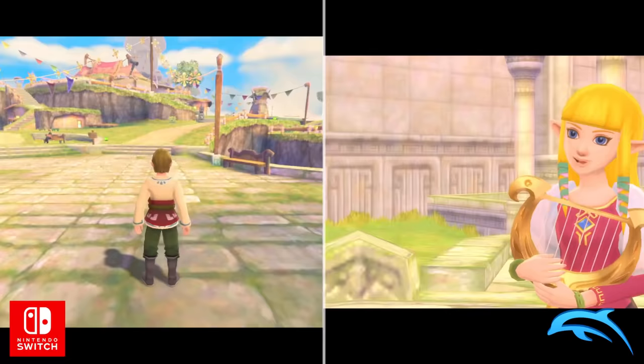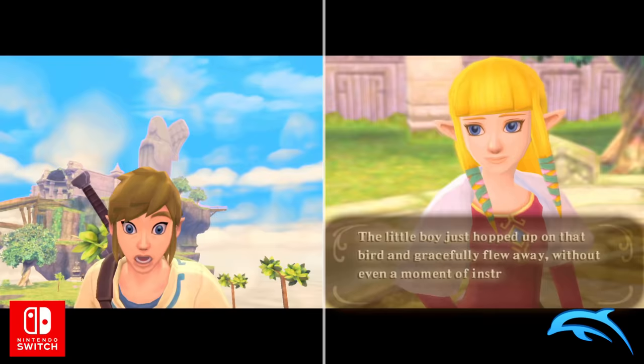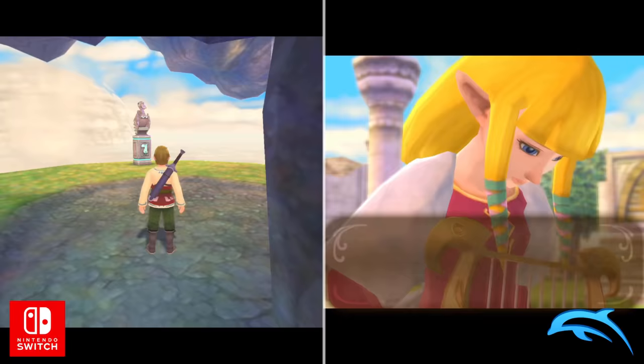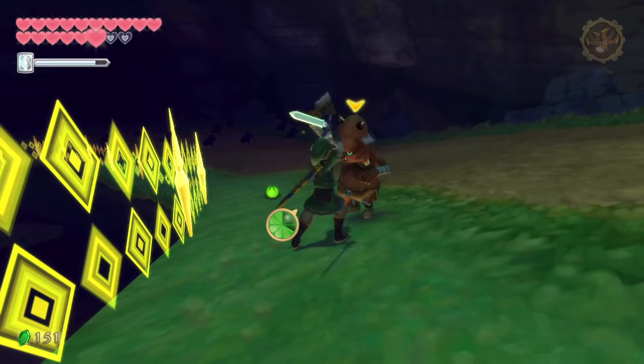I like the story in the game but it just took way too much time when starting a new file. This is probably the best demonstration a video alone can give: on Dolphin I'm reading the text as fast as I can, while on Switch I'm exiting the scene outright. By the time I regain control on Dolphin, I've already visited Groose, gotten my sword, found my bird, and am beginning the wing ceremony on Switch. And even if you do watch the scenes, the faster text keeps you from getting bogged down in them for too long.